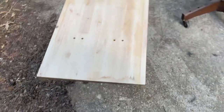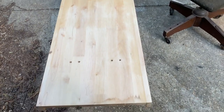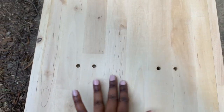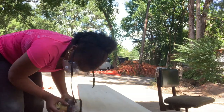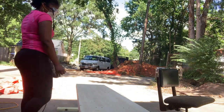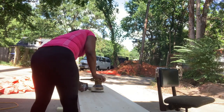I figured that since I was already out there, I might as well go ahead and get to the bar tops. So right here, I'm sanding the bar tops to get them ready for staining, and I'm going to stain them with the same stain that I used for the floors. The reason I had to sand this was because this is actually an IKEA bookshelf that we repurposed for bar tops, which is super dope.